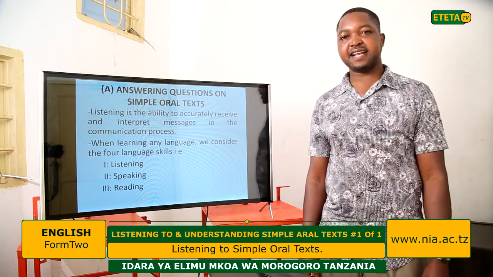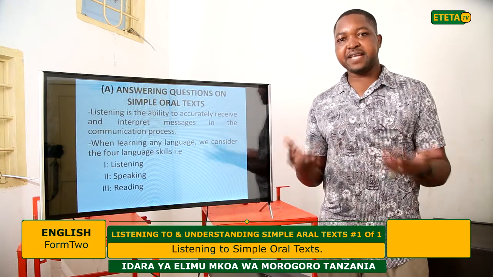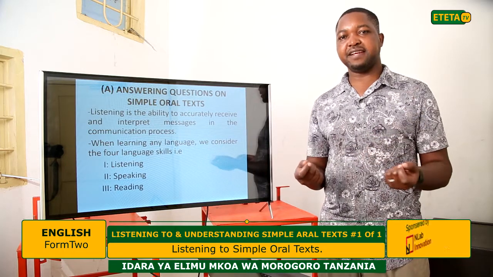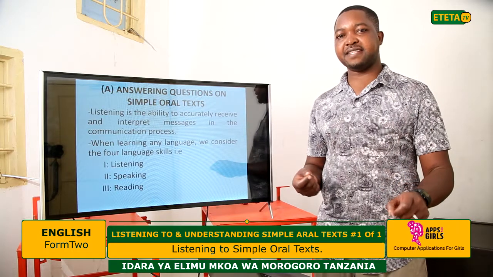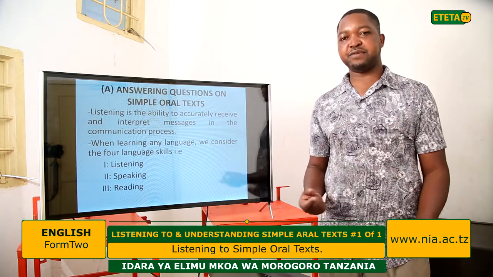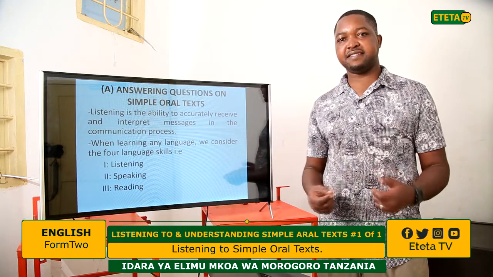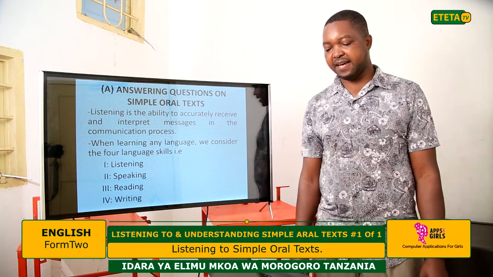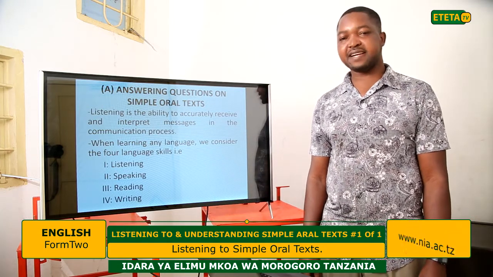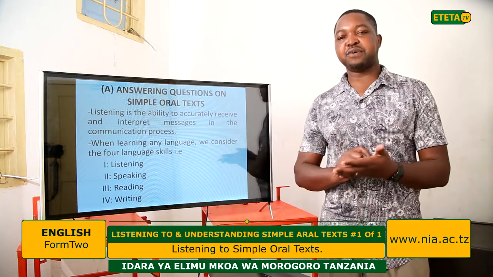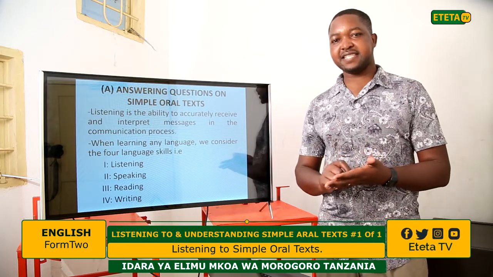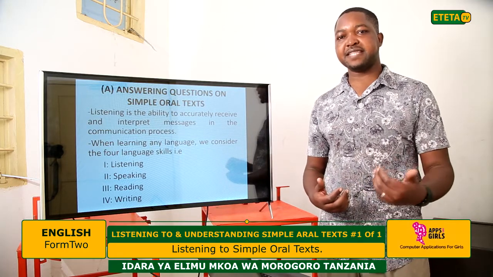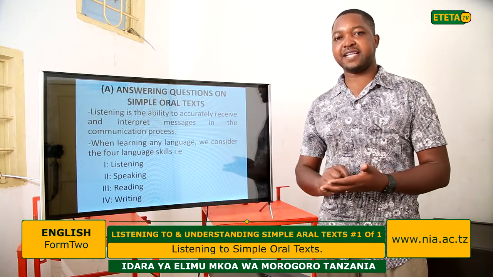The third is reading. You need to have the ability of reading writings. If you can read what is written in that particular language, that is a skill which can make you to be regarded as someone who is competent in a certain given language. And the fourth one is writing. You need to know how to write down correct sentences in a given language. You cannot be competent without having the skills of writing.